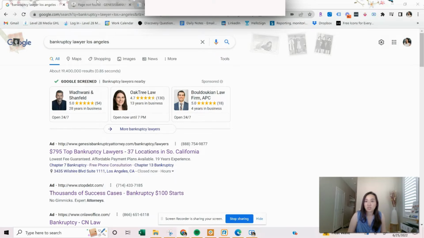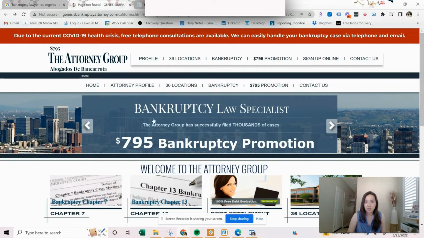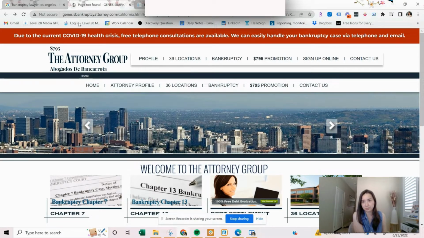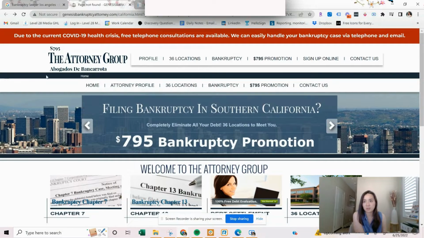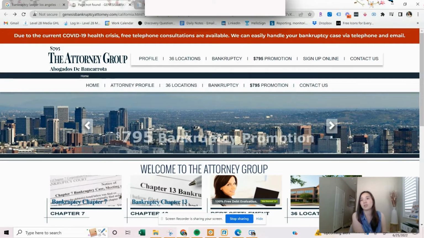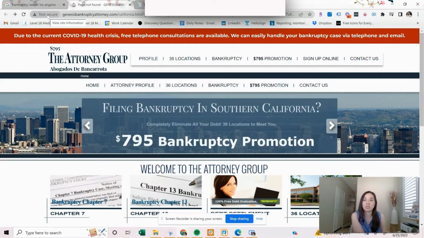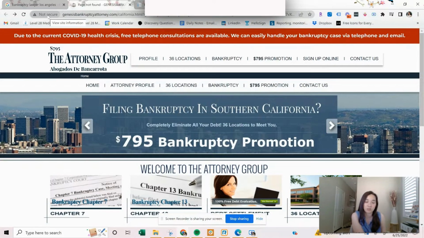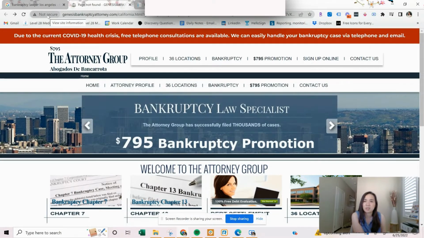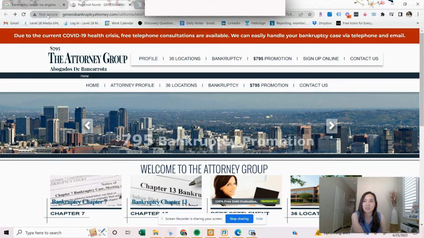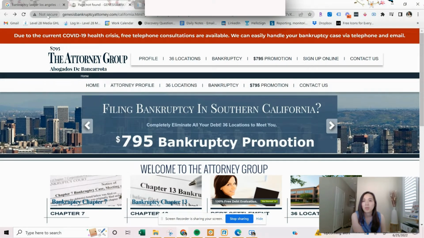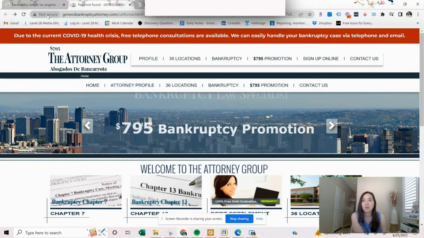All right, so I just clicked on the top 3 ads within Google. And the first ad that I clicked on led me to this page. The first thing that I'm seeing here is it's for genesisbankruptcyattorney.com, and I'm seeing that it's an unsecure website. So my recommendation for this is to add an SSL certificate. They're not really that expensive. You can get it through your domain provider. I think it's like less than $10 a year, but I'd have to check on that.